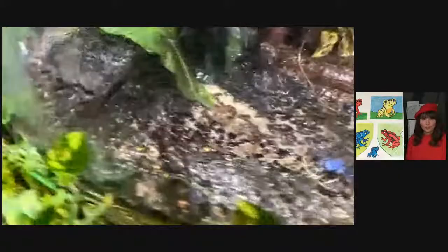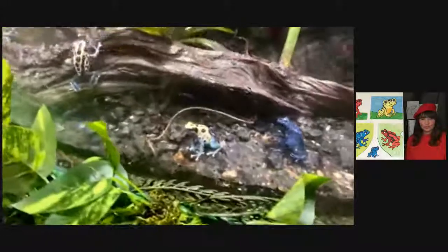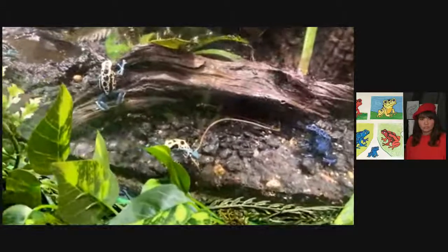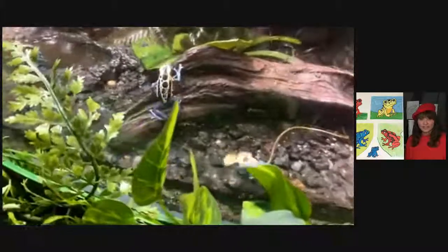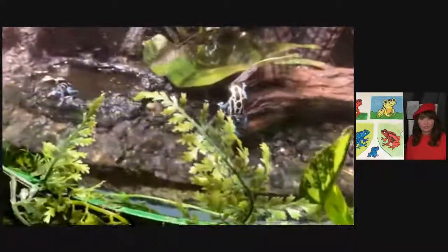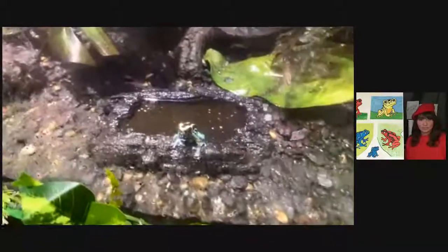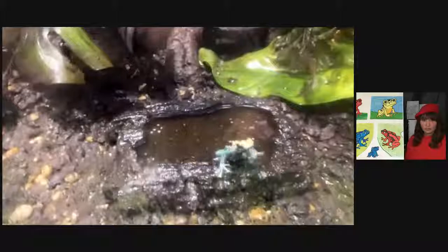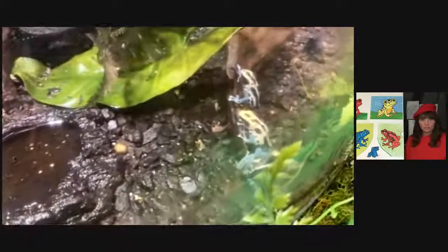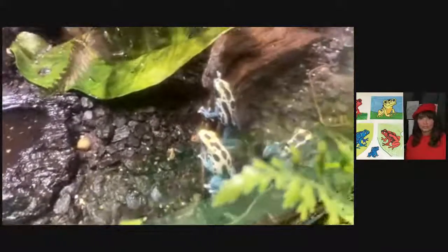Dart frogs are native to South American rainforests, at least all three of these species are. And they are brightly colored to help warn off predators that they are distasteful and toxic and will not be good to eat. The green and black ones also actually blend into their environment pretty well if they step back into the shadows, because rainforests do have a lot of black and green things to hide in and among for themselves.